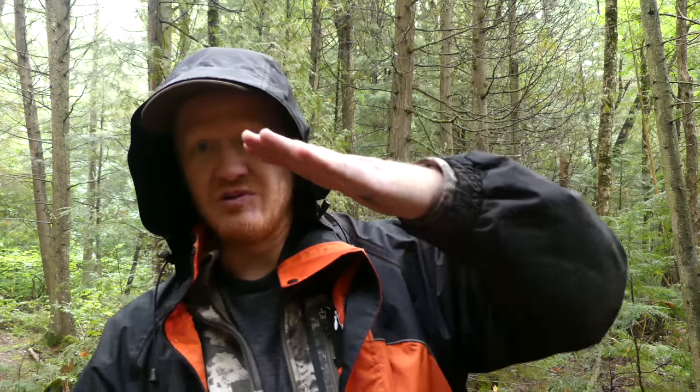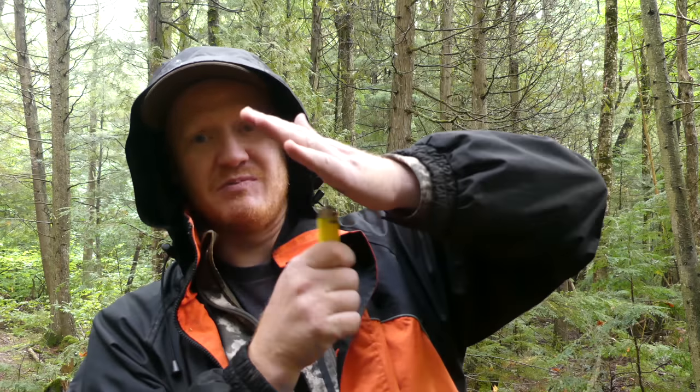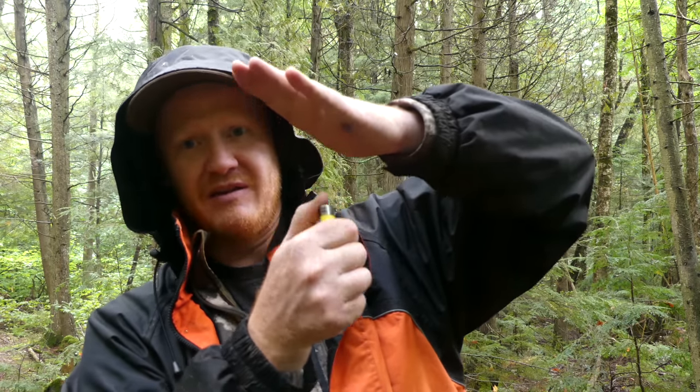Maybe in a certain situation, your clothes are absolutely soaked, it's pounding rain, and you just don't have anything dry enough to dry that flint. It doesn't need to be super dry, keep in mind, but maybe if everything is just so soaked, it's out of the question, you just put your hand up against the rain, dry it as best possible, and you do that method, and then you get your flame going that way. So that is the second way.